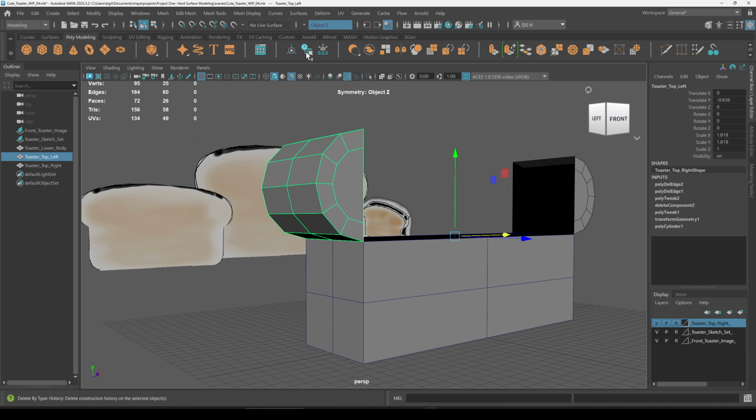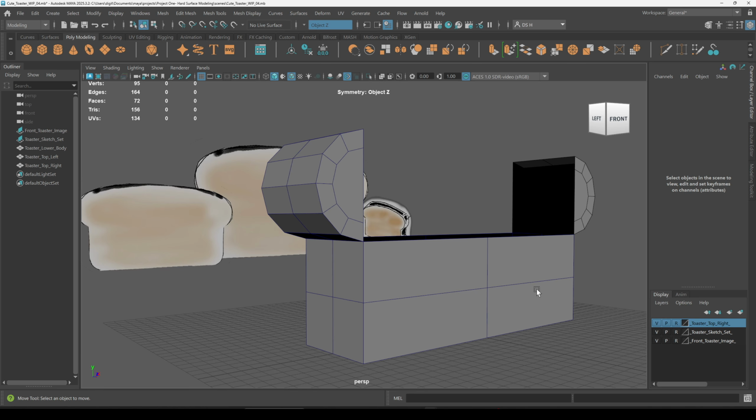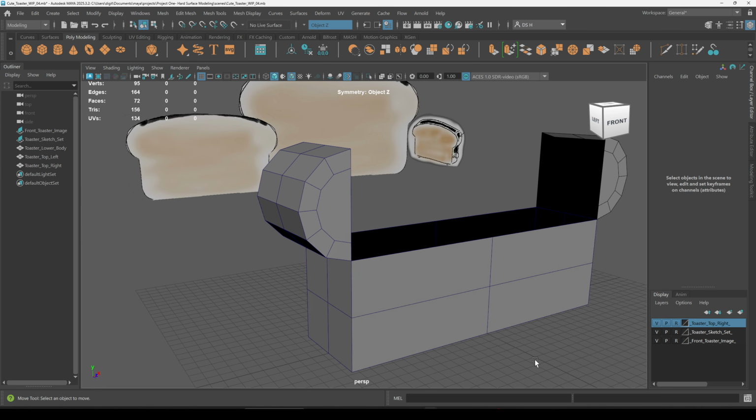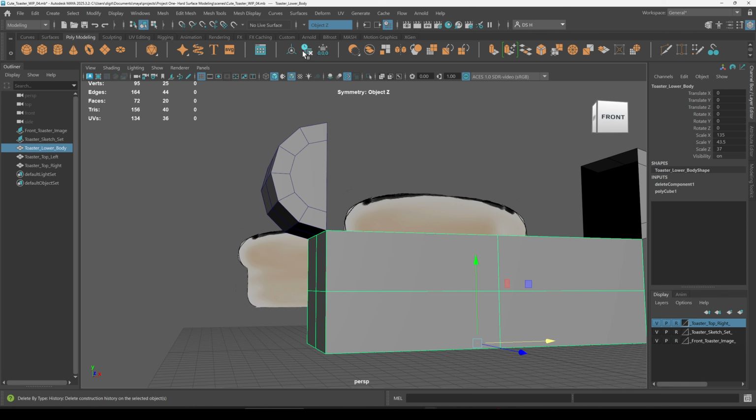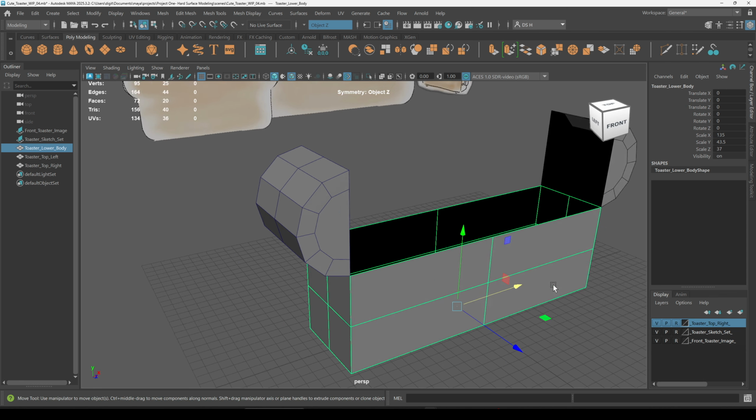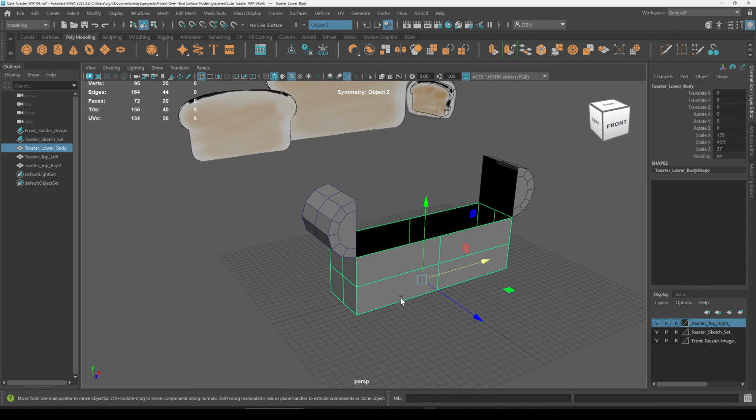So you want to click here next to the freeze transformation. This guy right there is delete history, and there you go. Let's delete history. There. Check and check.